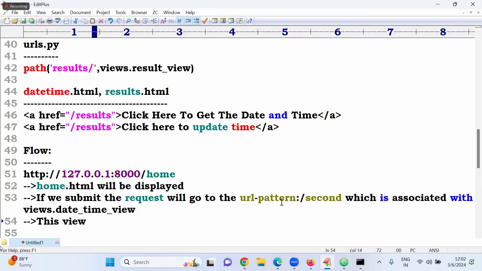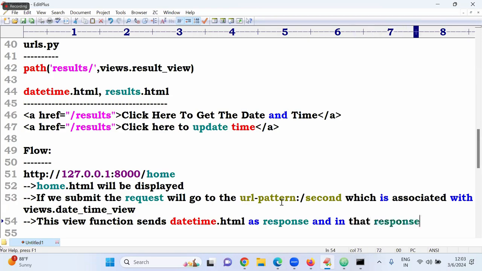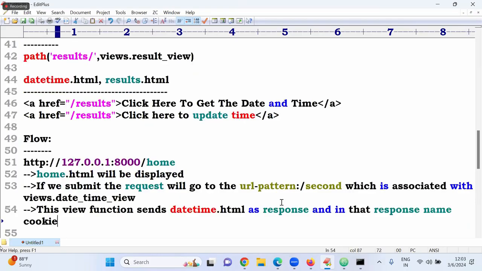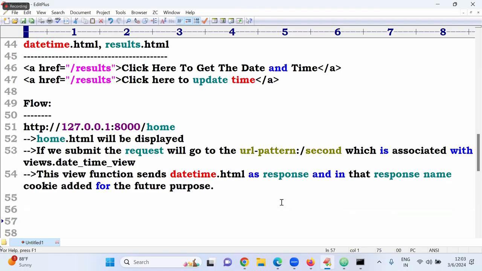This view gives datetime.html as the response, and in that response, the name cookie is added for future purposes. So that is the flow that happened there.